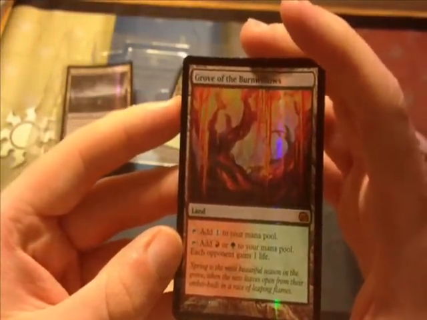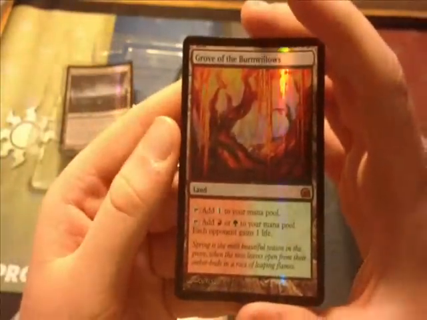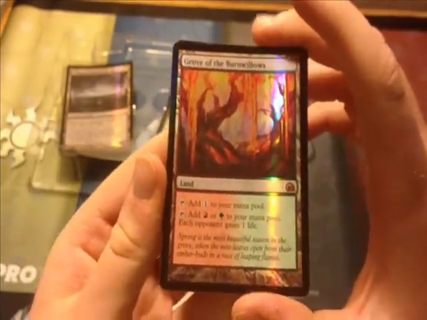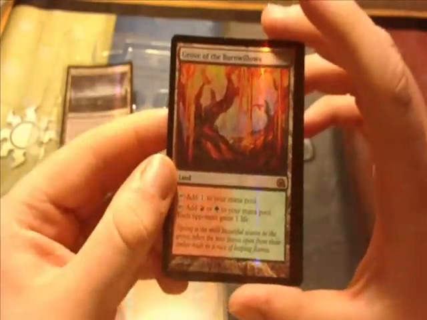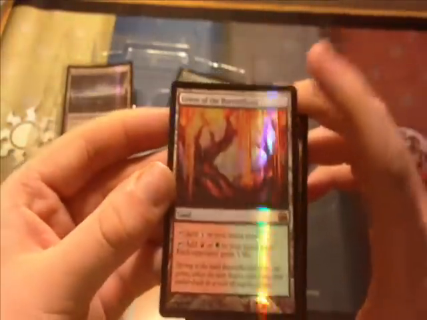Alright, Grove of the Burn Willows. It is from Future Sight, May 2007. You add one colorless to your mana pool, or you can add a red or a green to your mana pool, and each opponent gains 1 life when you use the red or green ability. That's a really nice card there.